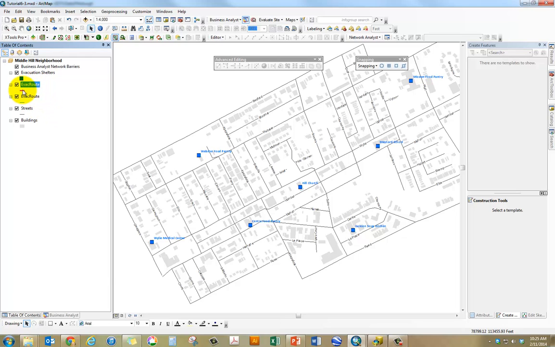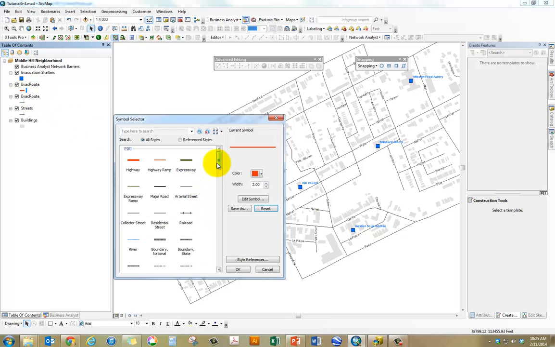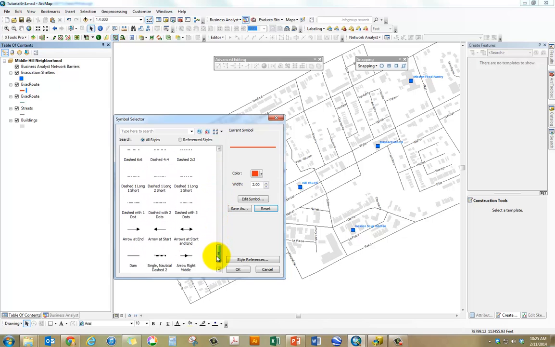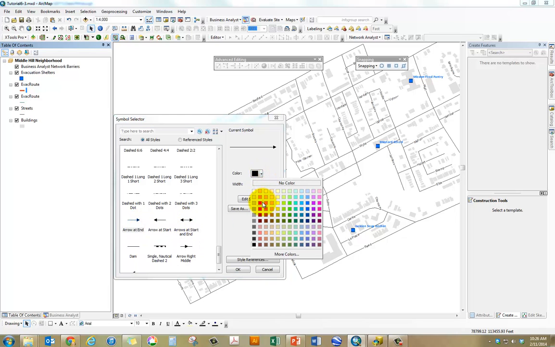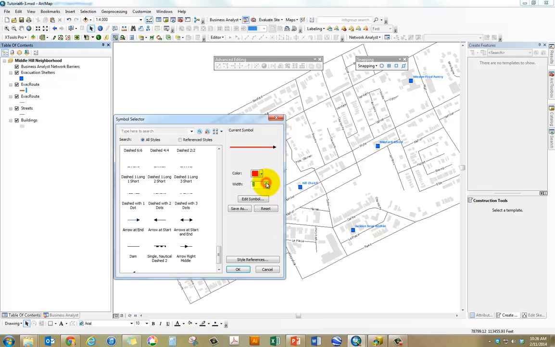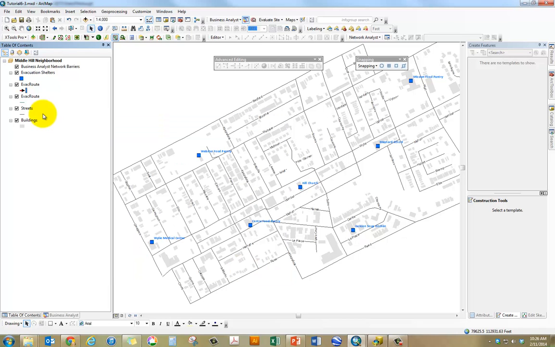So for the evacuation route, again, we need to find a symbology with direction. I'm going to select arrow at the end. I'm going to select outline color as red and increase the outline weight, line width, to 2, and select OK.